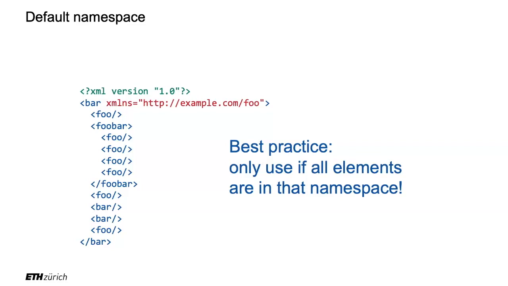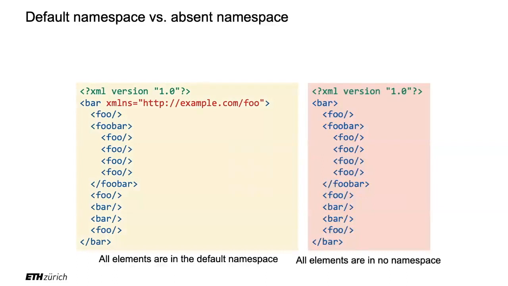It makes the document a bit less overloaded visually, right? But as soon as you have multiple namespaces, you should just use a prefix for each one of them and do not make any namespace the default, right? This is also for your sanity. So these are really just best practices, right? So again, here I'm repeating, do not confuse these two things where on the right, the elements are in no namespace at all.